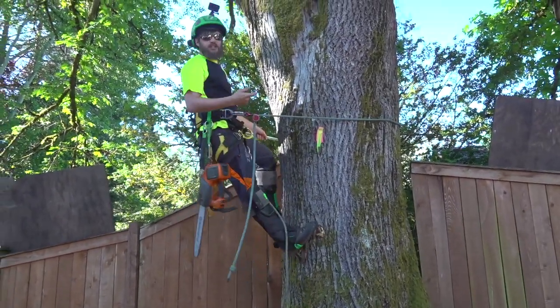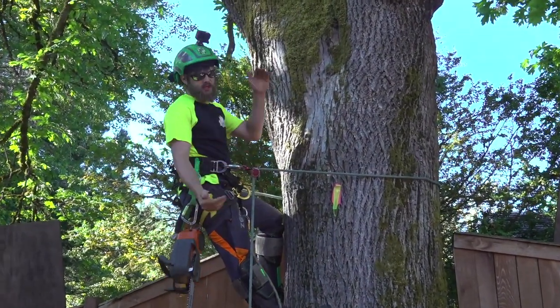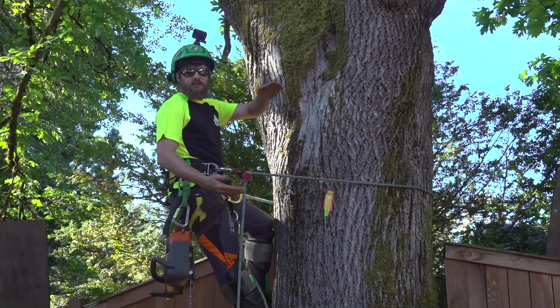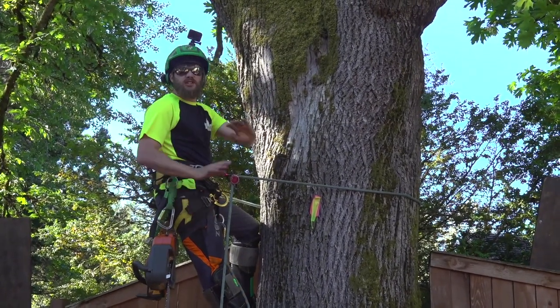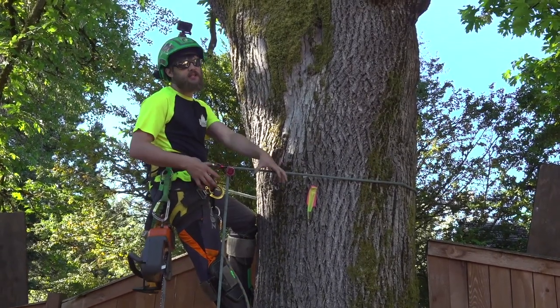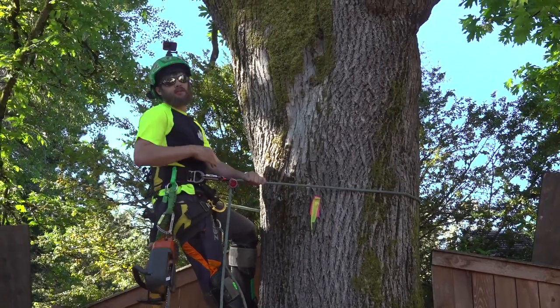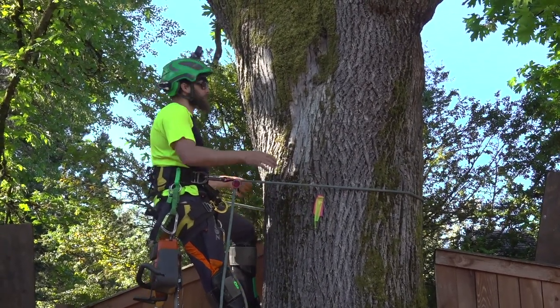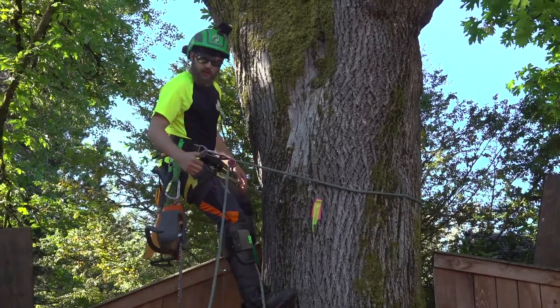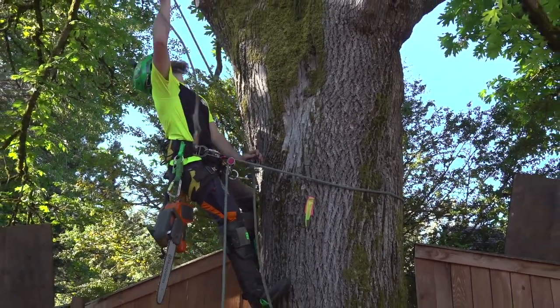Yeah, there's a bush in our way on this side. We're gonna rejuvenate prune. It just means we're gonna cut it to, with some species like boxwoods and stuff, you can just start them over. Same with laurels and stuff. So we'll just cut them to like 20 inch sticks and then it'll just grow back. It'll be a smaller bush. We call that rejuvenation pruning. Rather than removing it all the way to the ground, it'll come back pretty nice. So I'm just gonna go to the top, set up my rigging. Yeah, it's gonna be a lot of fun.